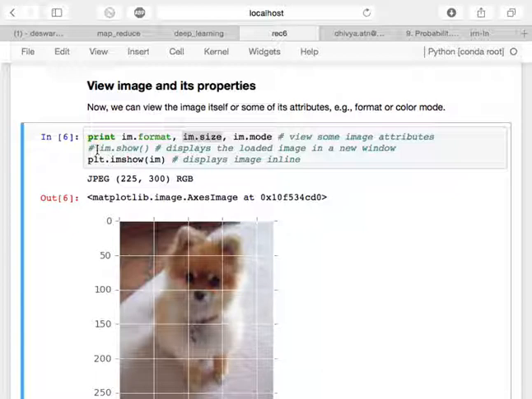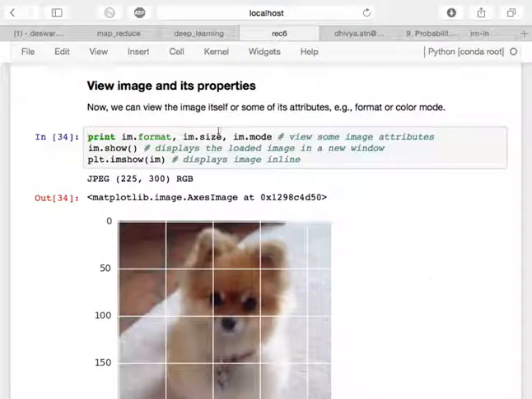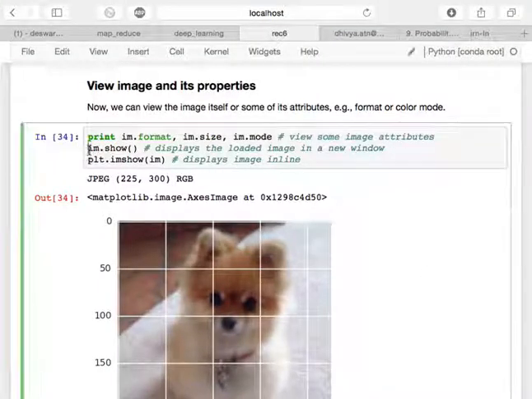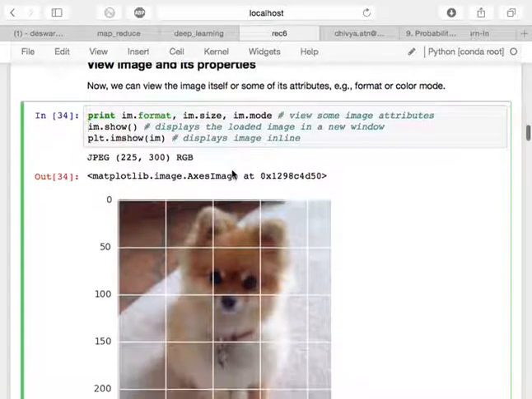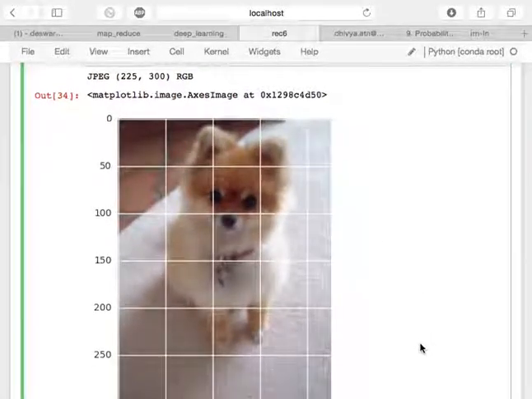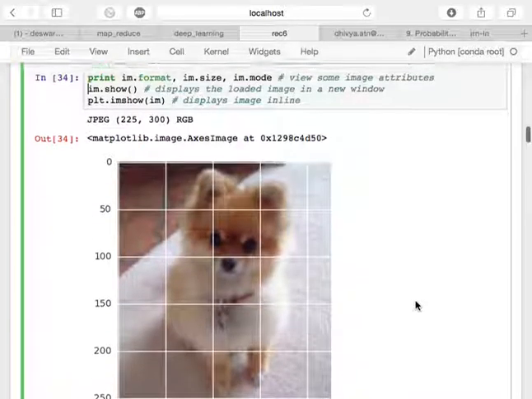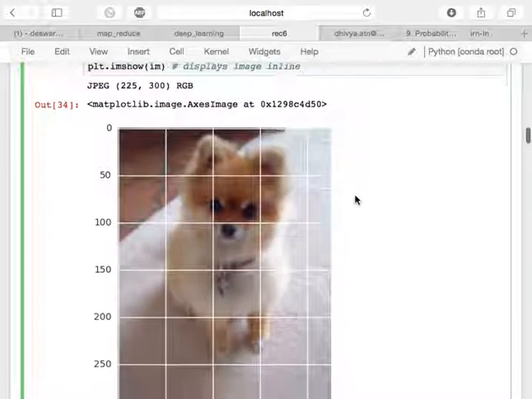And you can simply show this by using im.show, which is actually going to annoyingly open a new window. So we'll just be using plt.imshow, which is available with the pyplot matplotlib library. So yes, this is the image. An important thing to notice here is that this is the x-axis, which extends rightwards, and your y-axis increases downwards. You had 225 cross 300.